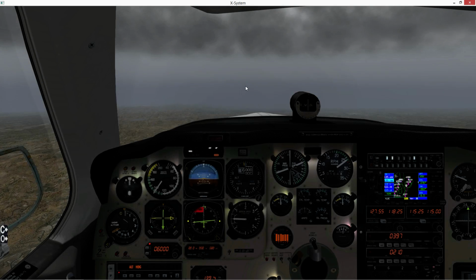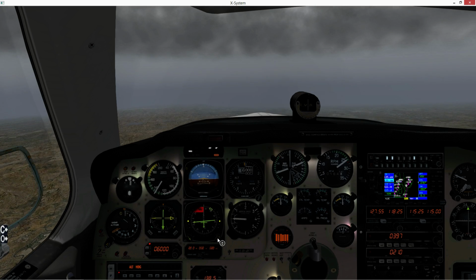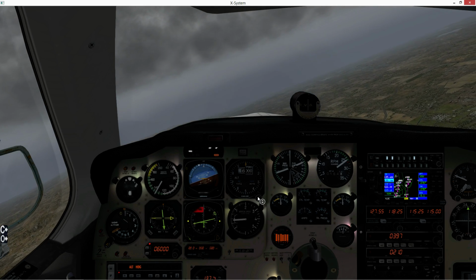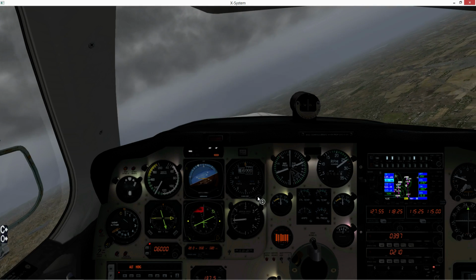Bonanza 10 Alpha, turn right heading 330 vectors for the ILS, runway 16 right approach. Right to 330, forward the approach, 10 Alpha. Altimeter was 3010. Citation 1 Delta Echo, descend and maintain 6,000.